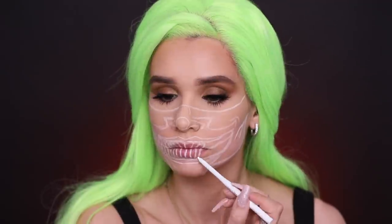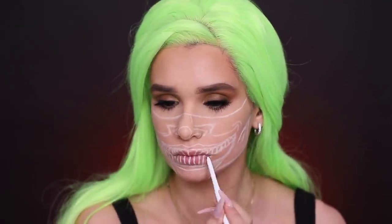And then moving on to the teeth, which is probably the hardest part, but it just takes patience. And I just rounded out the root of the tooth and tried to make the teeth look extra long, like a creepy Joker would, you know? It just takes patience, so take your time with it and don't be afraid to wipe off the pencil and try again if it looks messy. But you guys got this. You could probably do it better than I can.